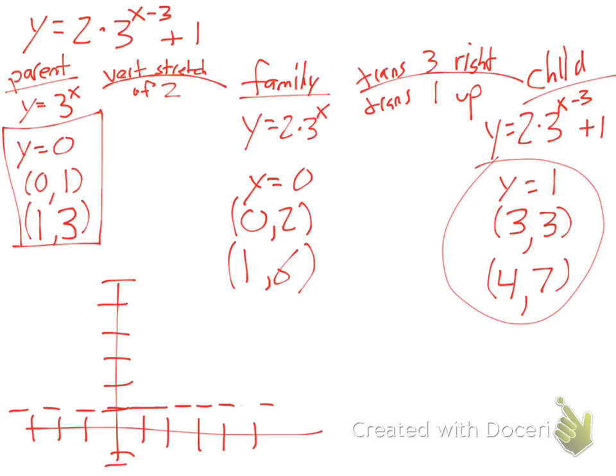I'm going to plot 3, 3. 1, 2, 3. And plot 4, 7, sorry. I think I need one extra 1. So 4, 7. You notice that the points here are offset just a little bit. So what I'm going to do is I'm going to start here and start following through, go through the point, and I can't cross that line, so I'm going to curve away along it, okay? And there's your graph.